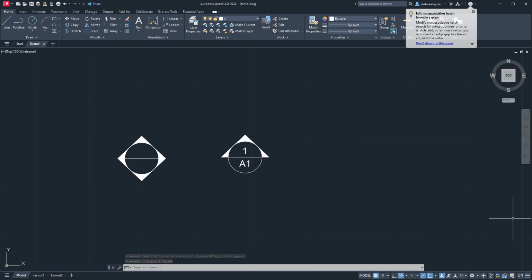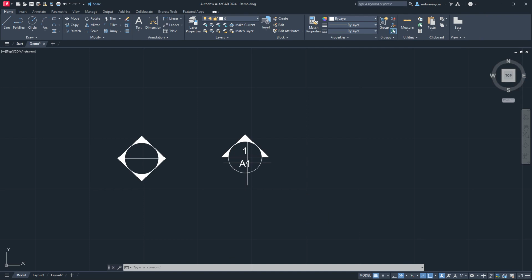Same thing with the elevation markers. We can actually save ourselves a little bit of trouble if we... I'm going to leave that one there. I'll explode this one. And then we're going to do the same thing with our text here. So I'm going to CO, reference the center point, and paste it right there. So that'll save us a little step.